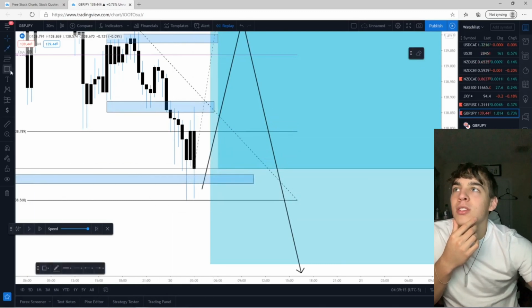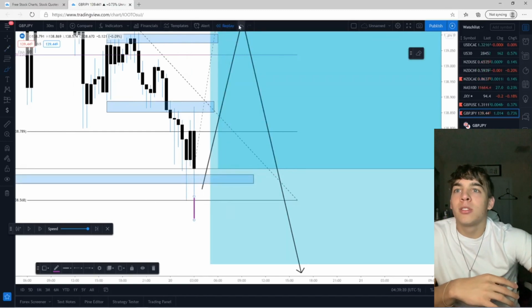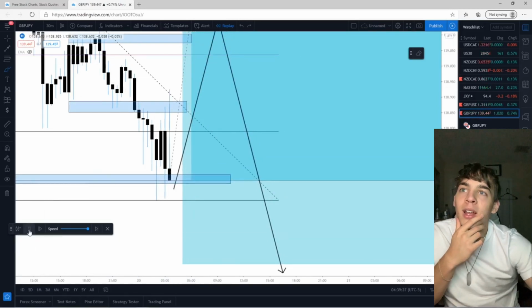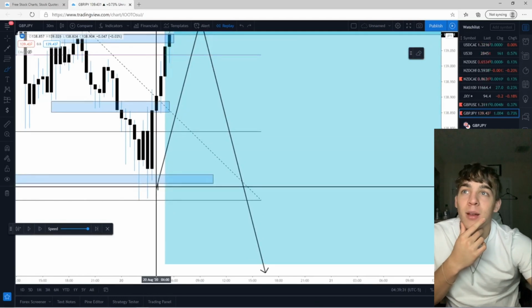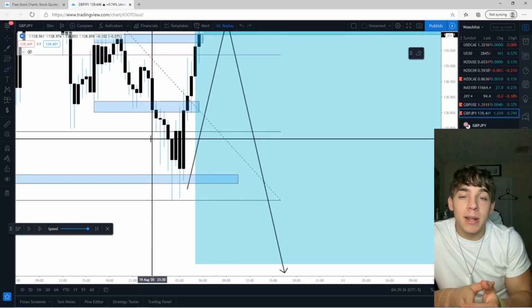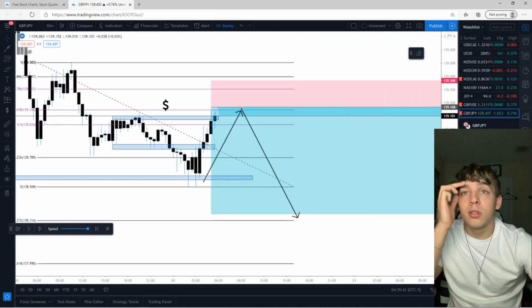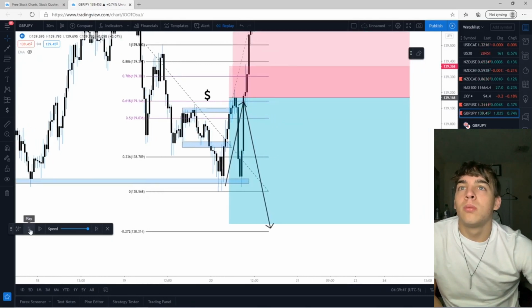So if I was to see a break of this low, then I would be like, okay, I'm going to go ahead and take a step back from this. Maybe it'll continue to push to the downside. But being we had 2 wicks, for the most part, that's showing me that buyers are still there. And I wouldn't be looking to enter yet, especially when we see the retest. Because price is coming back down, 90% of people are hoping that that candle coming down was to continue the downward trend, when in reality, that candle was a simple retest before shooting back up to the moon. That candle was a very simple retest, and then it was like boom.